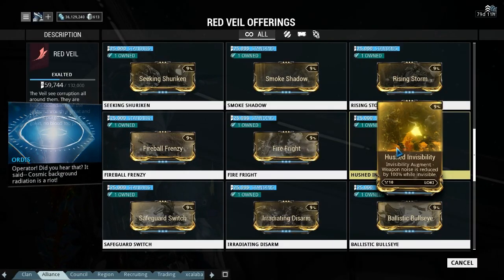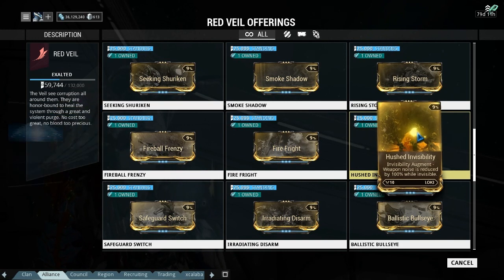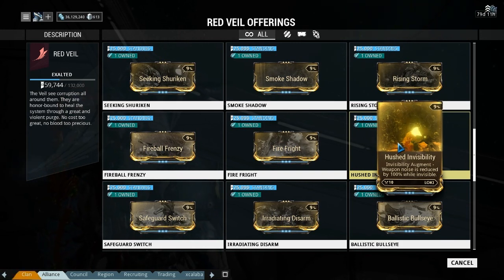There are also new augment mods. The first one is Loki. I know Red Veil have this, somebody else will have this as well. And it's Hushed Invisibility. It would be nice if it made you invincible when you went invisible. But weapon noise is reduced by 100% when invisible. So with that, you should be able to go in and be completely stealth using non-stealth weaponry. Like the look of that one.